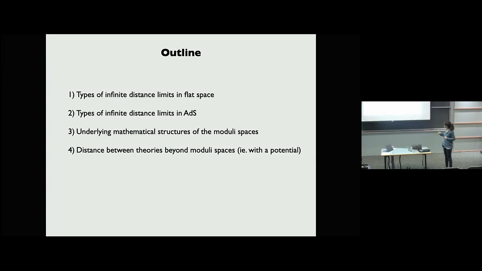And then I will tell you a bit about the mathematical structures that we have uncovered by studying these towers and these moduli spaces that could also be useful maybe for the CFT. And then at the end, I will tell you some ideas about how to go beyond the moduli space. Okay, so the moduli space are the massless fields, and then you can have a potential and what's going on. I mean, how the story is modified. Okay, and how we can maybe try to define a distance between theories more generally, even if they are not connected by the moduli space.